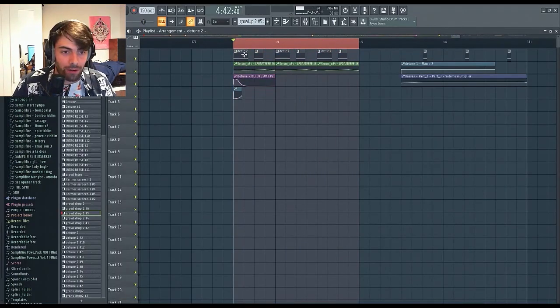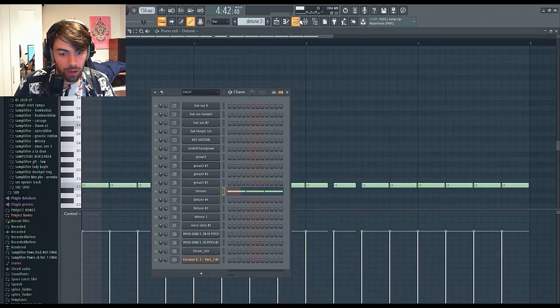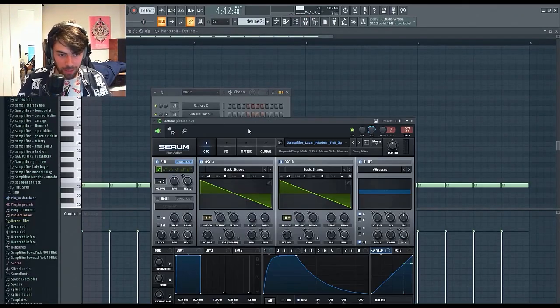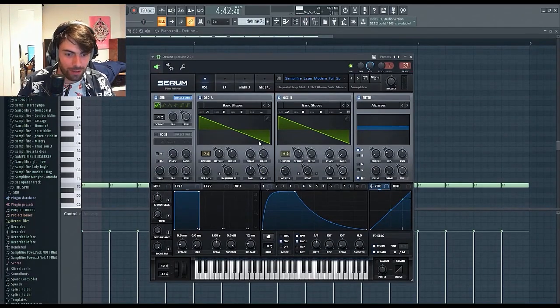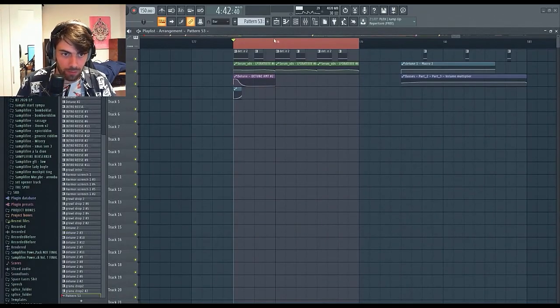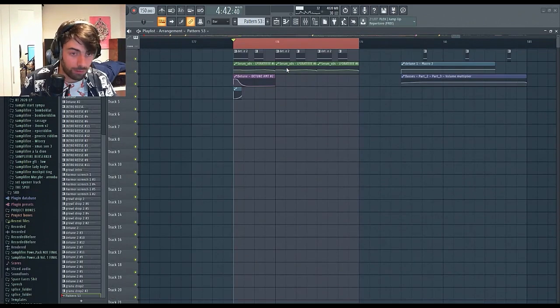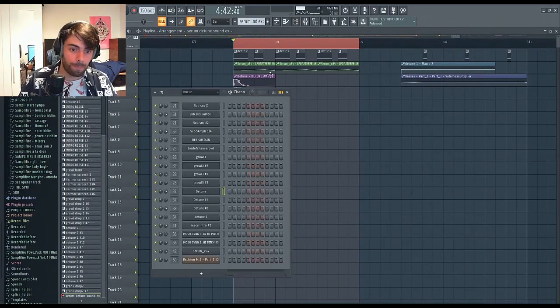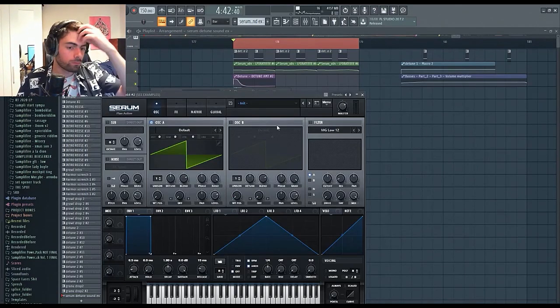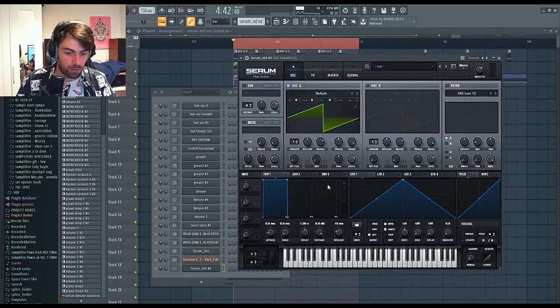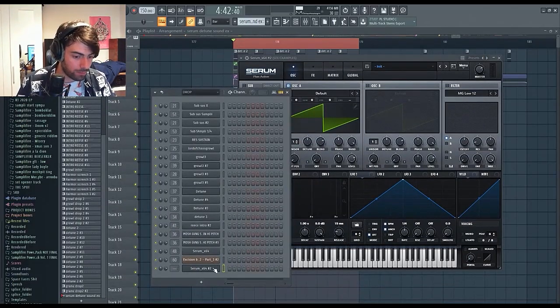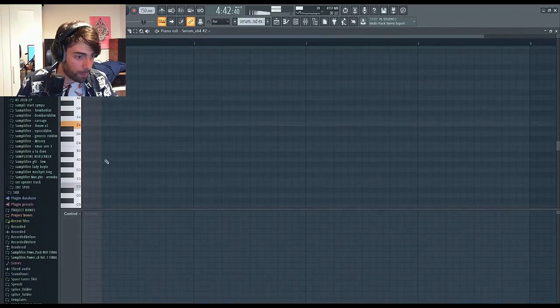Here we have another type of sound, which is a sound I use more in most of my tracks. The laser type sound. This one I could actually show you from scratch if you are interested, guys. It's pretty easy for me now to do that one. Serum detune sound example. So that's another type of sound you might hear a lot in current dubstep. It's using detune and pitch movement in order to create the laser sound.